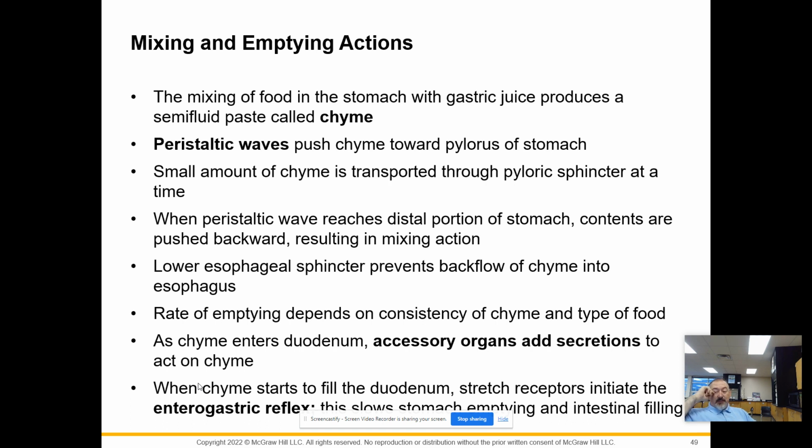So when chyme starts to fill the duodenum, stretch receptors initiate the enterogastric reflex. This slows stomach emptying and intestinal filling. And so you don't want to just have massive amounts move into your duodenum because you have a massive amount in your stomach. Instead, you want to slowly empty it so digestion can actually work through. The quicker things are moving through your small intestine, the less time that you have to digest it. And so you want to slow that rate.